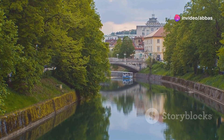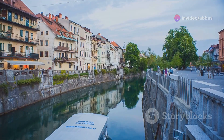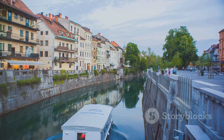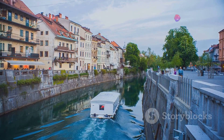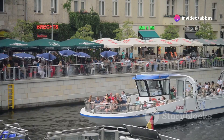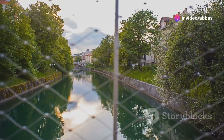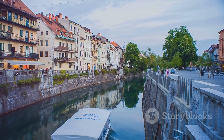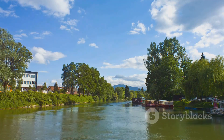One of the best ways to experience the heart of Ljubljana is to take a stroll along the Ljubljana River Promenade. This lively walkway is lined with cafes, restaurants and bars, making it the perfect place to relax, people-watch and soak up the city vibes. You can grab a coffee and watch the boats go by, enjoy a delicious meal with a view, or simply wander along and enjoy the atmosphere. It's a great place to experience the laid-back charm of Ljubljana.